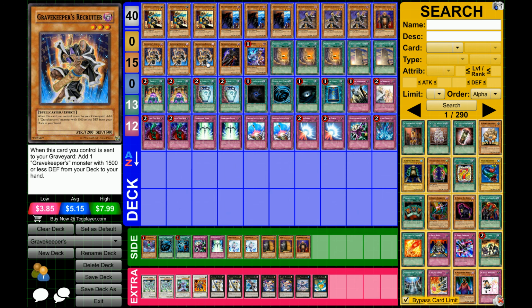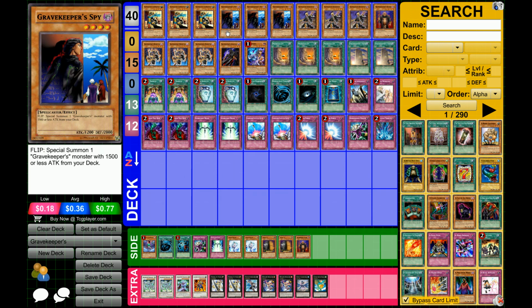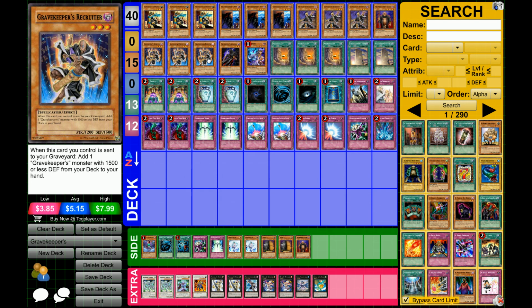It's basically a Witch of the Black Forest. Yes, a Witch of the Black Forest for Gravekeepers. So therefore, you cannot get Gravekeeper Spy. So don't make that mistake like I did a couple times. All right. So you can add itself as well.